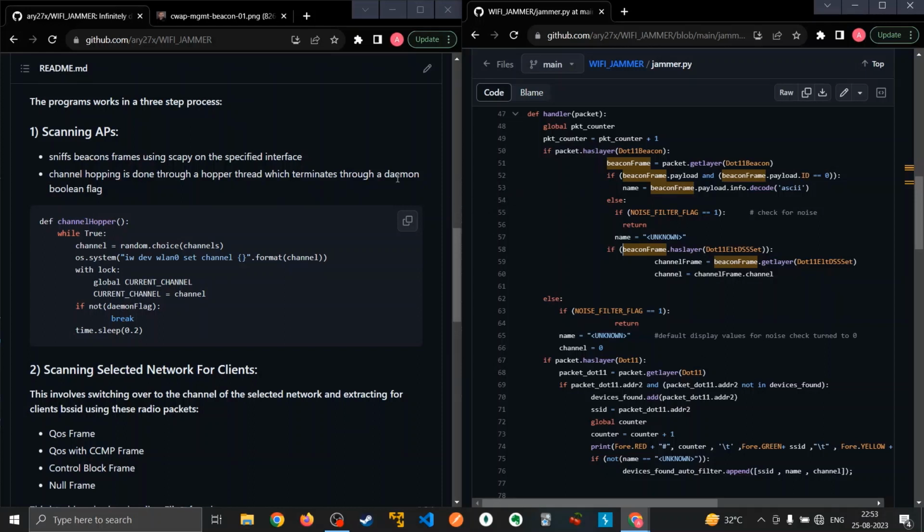I'm also going to be giving you a basic idea of the Wi-Fi architecture and the exact flaw in the Wi-Fi architecture that we are going to be exploiting. And the second section would be the actual scripting of the tool, the actual programming of the jammer. So if you're only interested in that section, you could skip to that part, but I would highly recommend you watch the first section also, because it's easier to follow the code once you know what's happening in the theory. It's more fun, it's easier to follow.